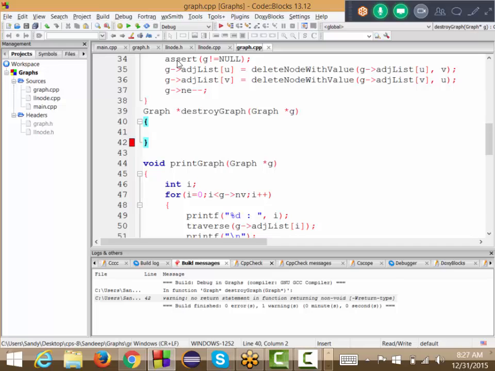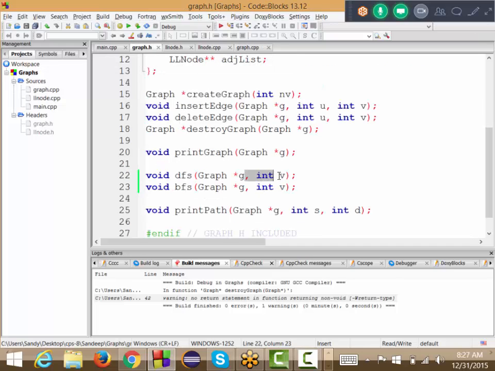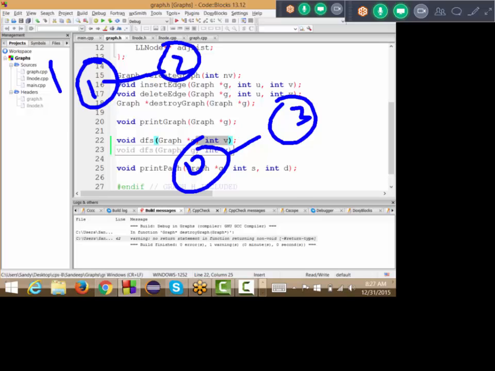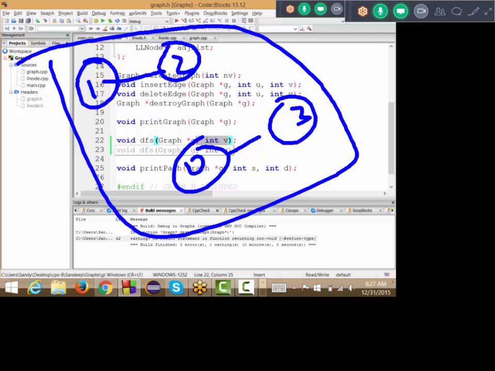Now earlier, if you remember, the signature was not having a vertex here, right? Because in a graph the challenge is there can be a disconnected graph. This is 1, this is 2, this is 0, this is 3. This is a graph, because it is not necessary that every node will be connected to another node. So we say it is a disconnected graph. It has two components. 1, 2 is one connected component. 0, 3 is another connected component. Now if we do BFS of this, to print the complete graph, we have to first do BFS at 1, then we do a BFS at 0. Then only this BFS will complete.